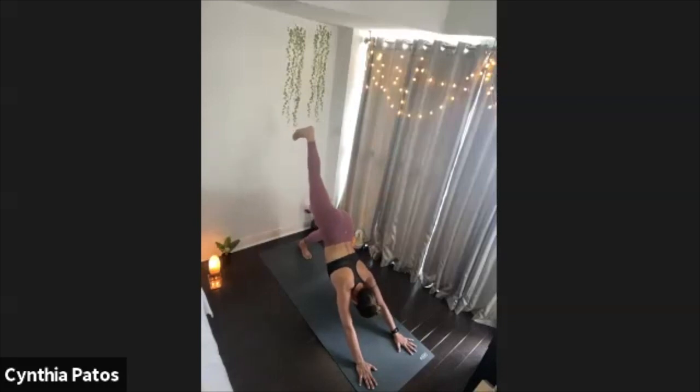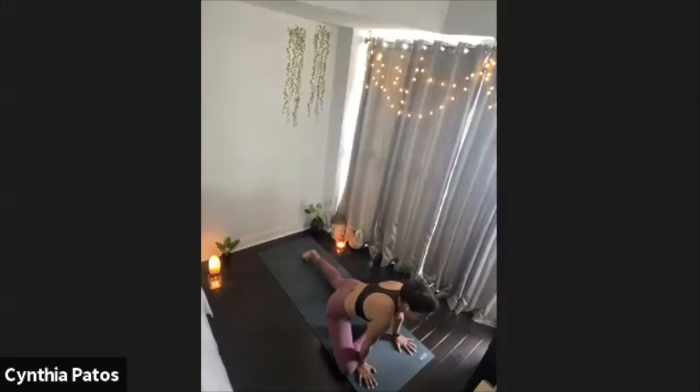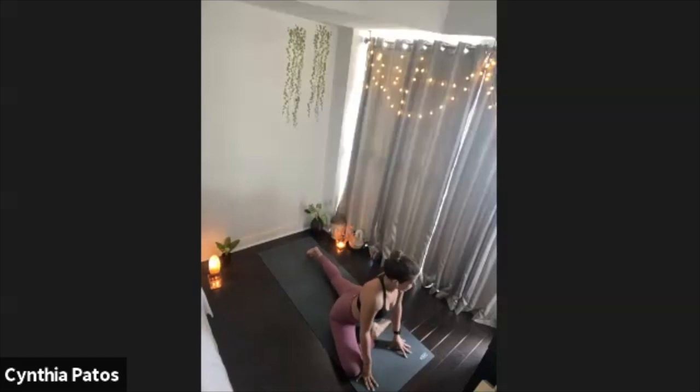Take one inhale here, and as you exhale, bring the right knee behind the right wrist and the right foot behind the left wrist for pigeon. Here you can check if your shin is parallel, flex the foot. If not, point the toes and then begin to scoot the left leg as far back as you can get it, pointing the feet, pressing them equally into the mat, squaring yourself off. So send the right hip back, the left hip forward.